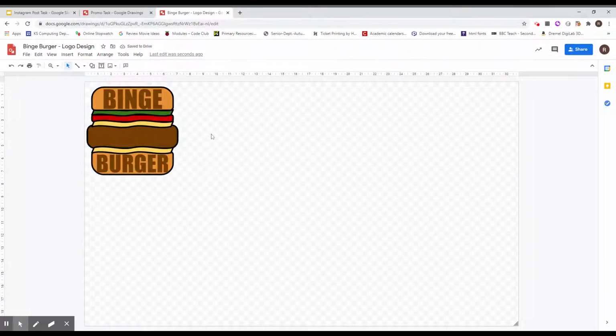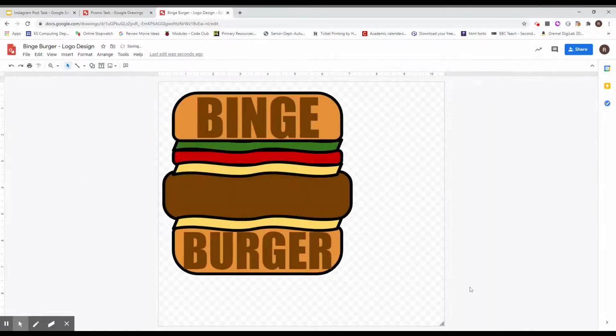So again, I will still have all of this area as part of my logo, which I do not want. So I'm going to head over to these few lines in the corner. Now, wherever you see this, this will allow you to change the size of that box. Sometimes you may see that in a form, such as on Google Forms, where you may have a long answer. If you do not have enough space, you can usually use that to make the box bigger. So I'm going to try and get this down to the size that I want.